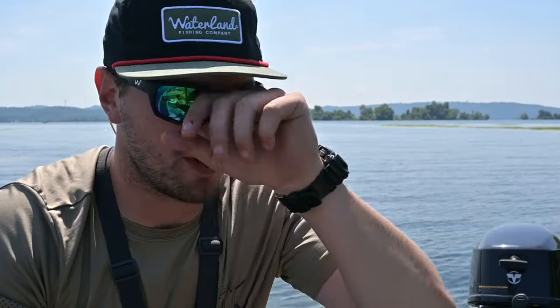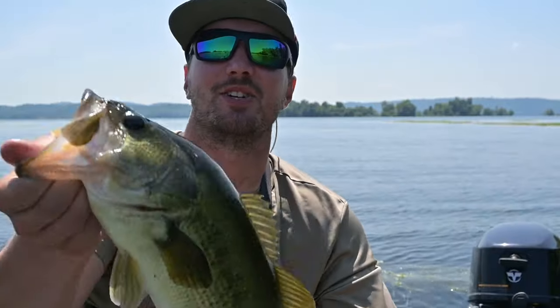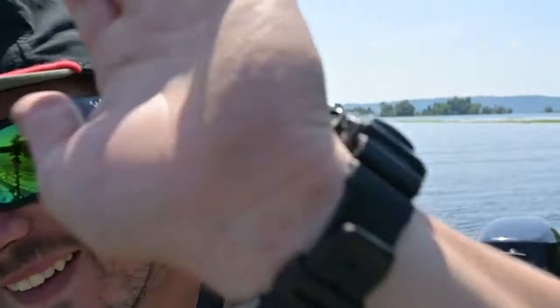But the key has been this chatterbait, fishing that submerged grass. I've got a chatterbait and I've got a frog. That's basically what we're working with. That's been the key on this day 2 of Gunnersville. We're starting to figure them out. We caught 2 now. The first one was small. This is the first one a decent size of the Jon Boat Series. So let's keep after it. We'll see what happens because the weather's getting better for the chatterbait bite. So we're gonna keep at it.